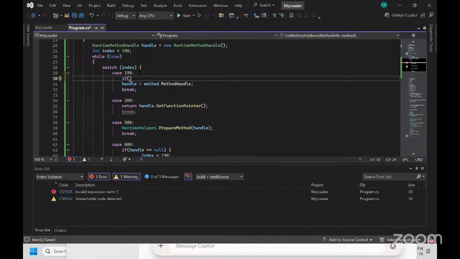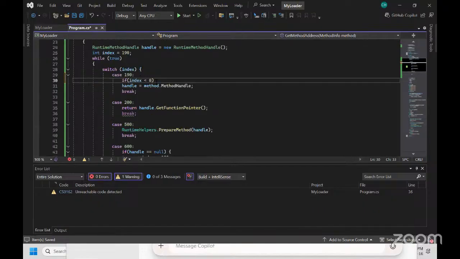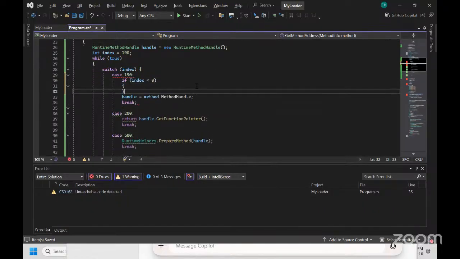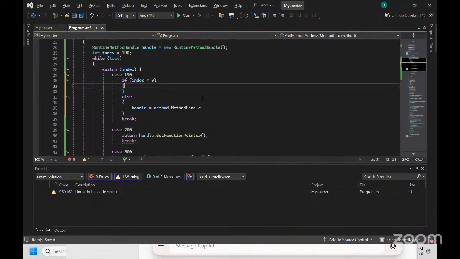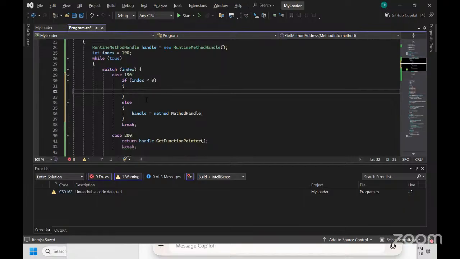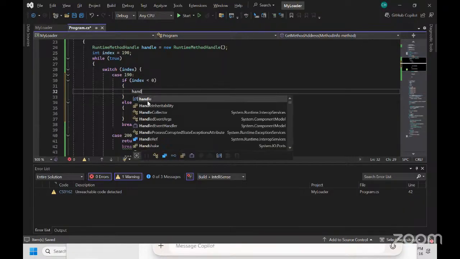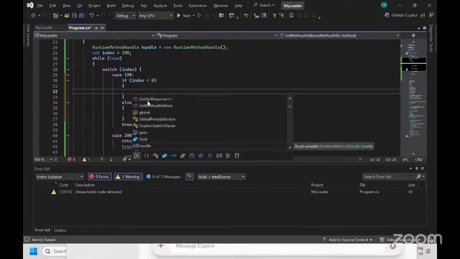So now we can have if index is smaller than 0, do something else, do the actual proper thing. If it's smaller than 0, which we know is never going to happen because index is going to be set to 190, we can set handles. Yeah, I guess not a good example.